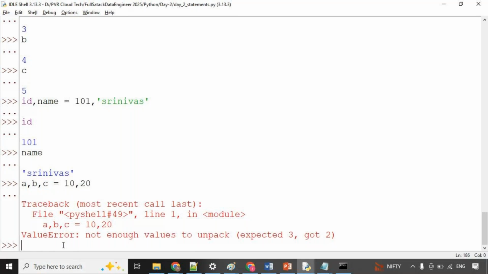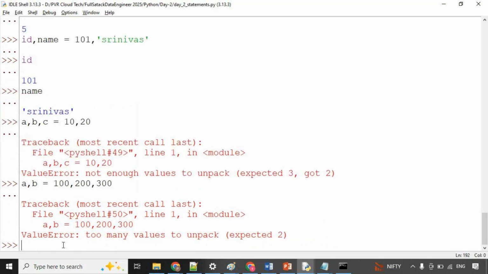Okay. Now observe this one. The same thing: a comma b equal to 100 comma 200 comma 300. Now on the left side I'm having two variables but on the right side I'm having three values. See the output. Too many values to unpack.